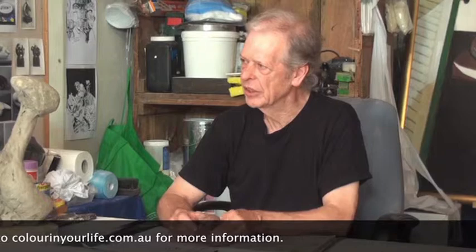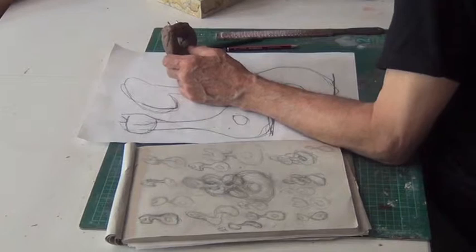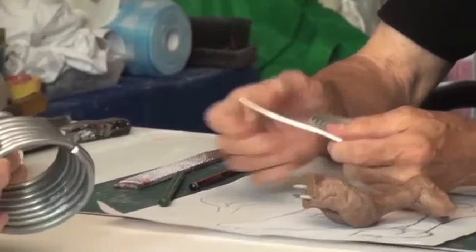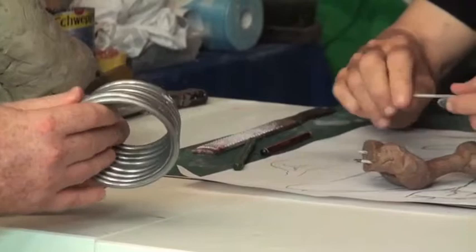So we've got from there, do you have wire in there at all? Yes, I've got wire in there. And what type of wire is that? Aluminium wire that I've got here. These are the different armature wires. This is very soft. That's quite hard, but that can take more of a load. Like I used that on this sculpture here. But for this one, I just took a little bit of this and snipped it off.